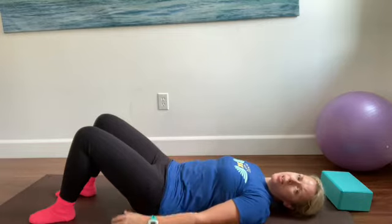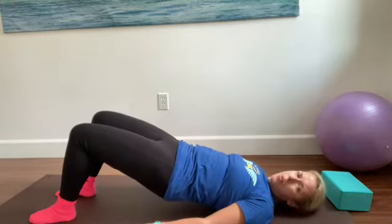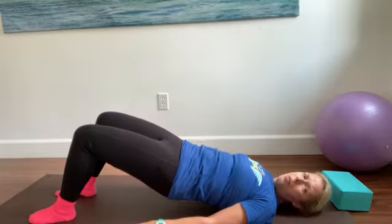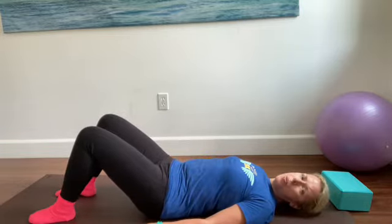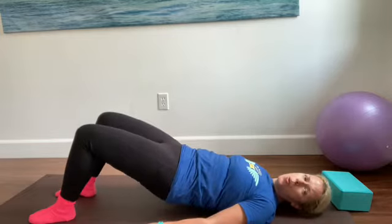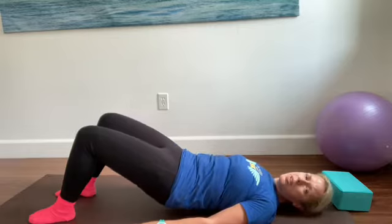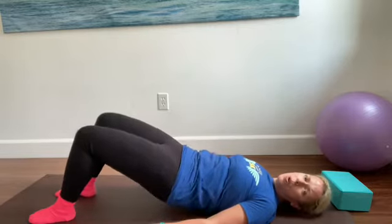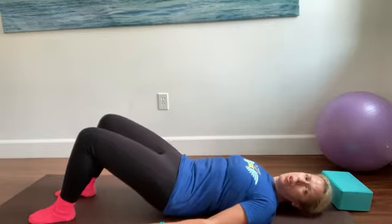Breath in to prepare as you exhale, push your back flat into the mat. Squeeze the glutes, peel the spine up away from the mat. And we're going to inhale one vertebra at a time, coming back down. Keep going with your breath. Really using this movement to get that segmental motion. Rolling up and rolling down. That looks good. Nice.